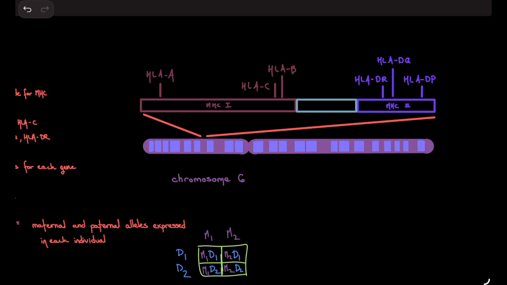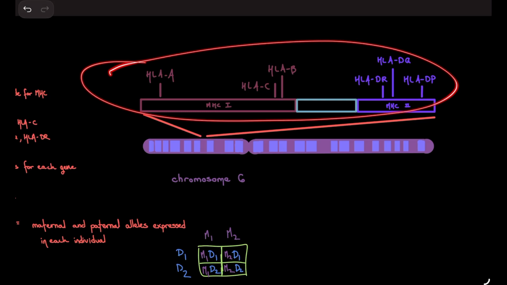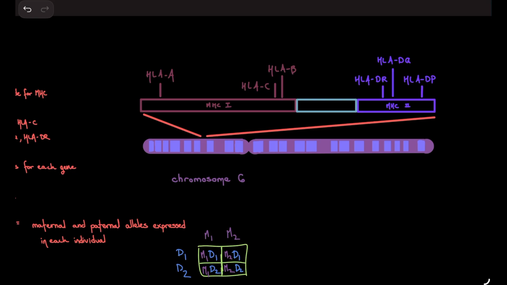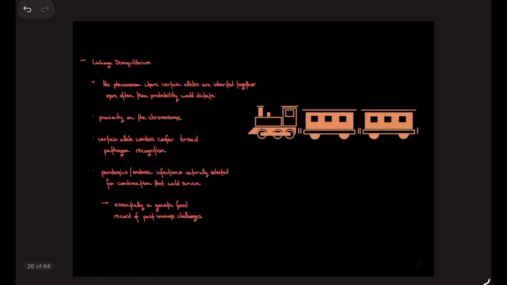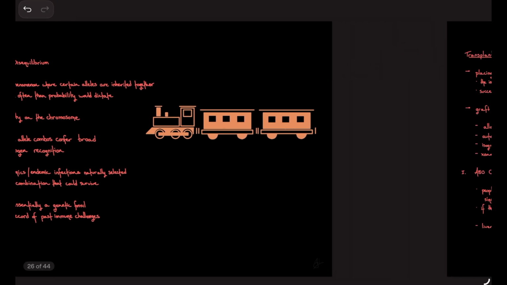So here's chromosome 6. You don't have to memorize this, but this is just to show you that every little thing that we've been talking about in this video is really close together, really tucked in and encoded just on this little chunk of a chromosome. I think that's just remarkable. All this science really is just magic at the end of the day, if you think about it too long.